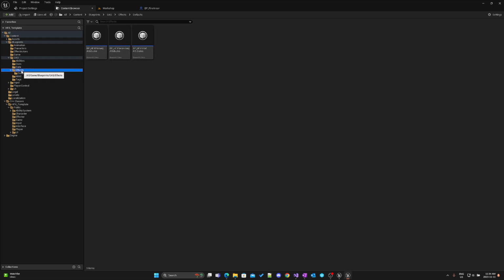Those are our defaults. I think that should be here. Let's put it in our effects. Yeah. I think we should put it in our effects. Let's not clutter our stuff up too much. These are just the actors and these are effects.